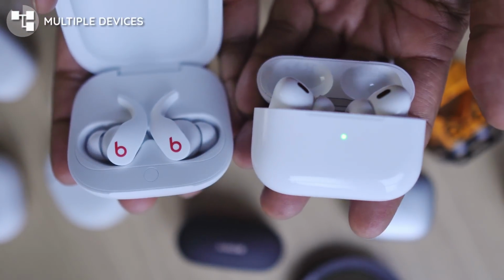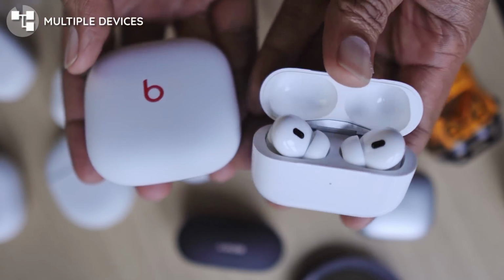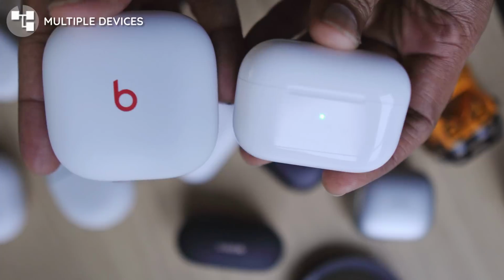And can I just say, for Apple users, the AirPods or Beats earbuds do have an automatic pairing feature, but I really find it to be quite garbage. Devices connect when I don't want them to and don't connect when I do want them to. Apple, what happened to it just works?